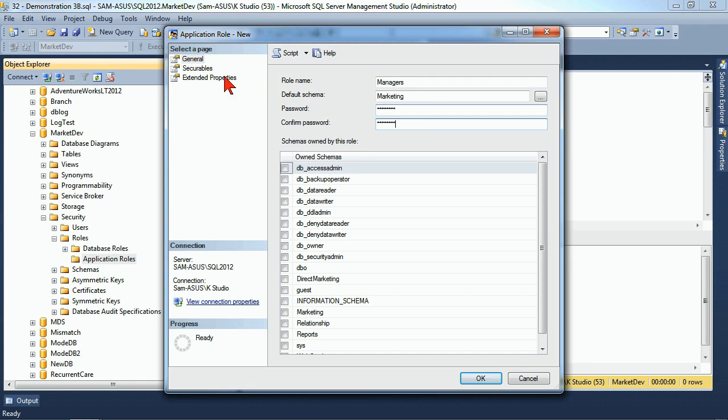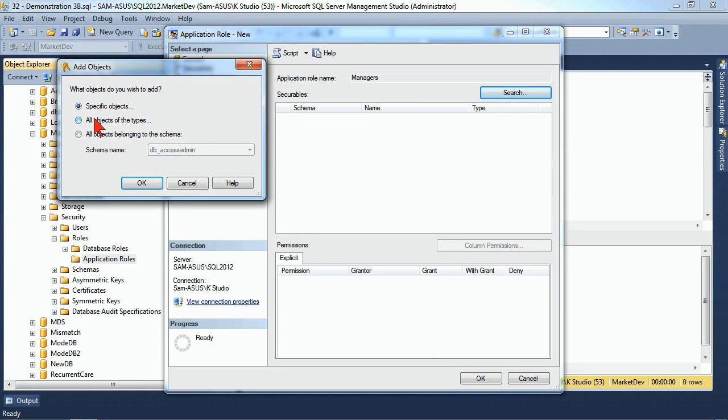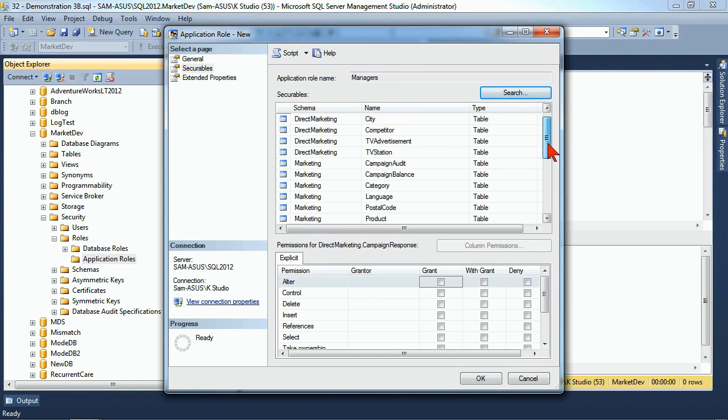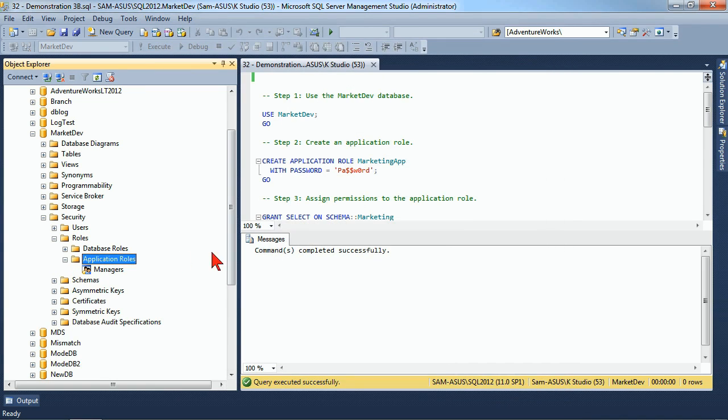Once we have that in place, we can go in and look at the securables and decide what things we want to additionally have them be associated with. So I could say tables, for example. Now I'm seeing all the tables, and I could pick a specific table and grant them permissions against it. But I've already marked them as part of the role as being a part of the marketing schema, so we'll just start with that. When we create that application role, that is now something that programmers could use as an actual pathway to this database. They could come in as managers with that password, and whatever permissions I set at the manager level are what they would actually be using, regardless of who the user was that initially logged in.